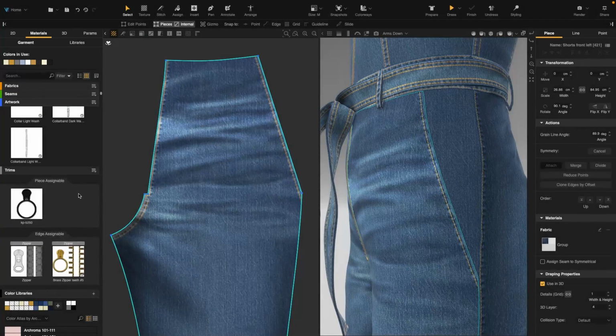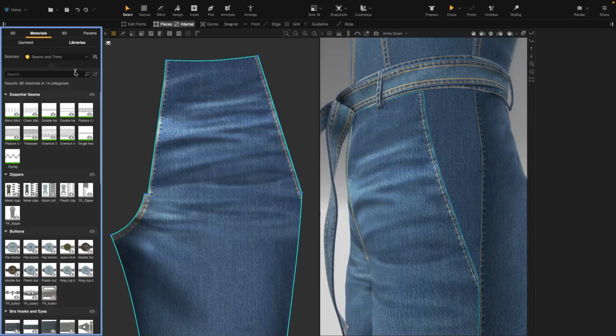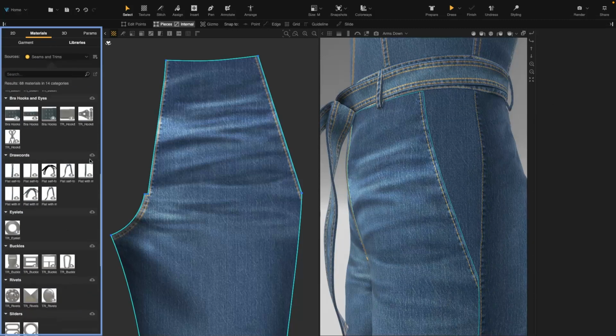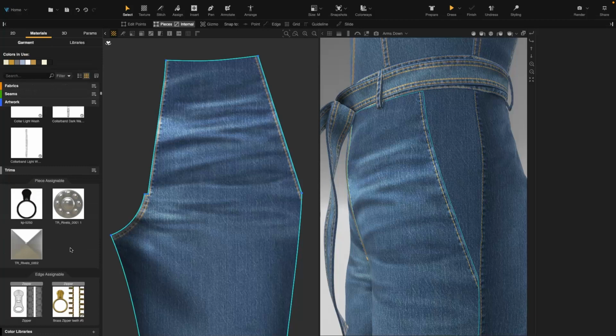Some common denim trims would be trims like rivets, eyelets, studs, and more. We can find some 3D trims available from the Cloud library. Let's download a rivet of your choice. You can select either option. Once downloaded, it will appear in the trim section of the resource pane.